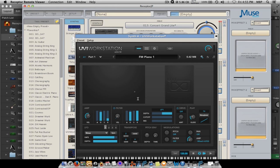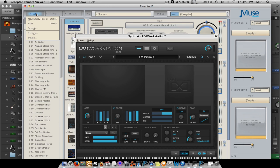You have a transpose option. You can do whatever you want to it. And then once you do that, this is what I do. I go in here, hit preset. You save it. You can name it. You go here to name it. Say rename. Hold on. Let's see. How did I do that? Embarrassing. I don't know myself.